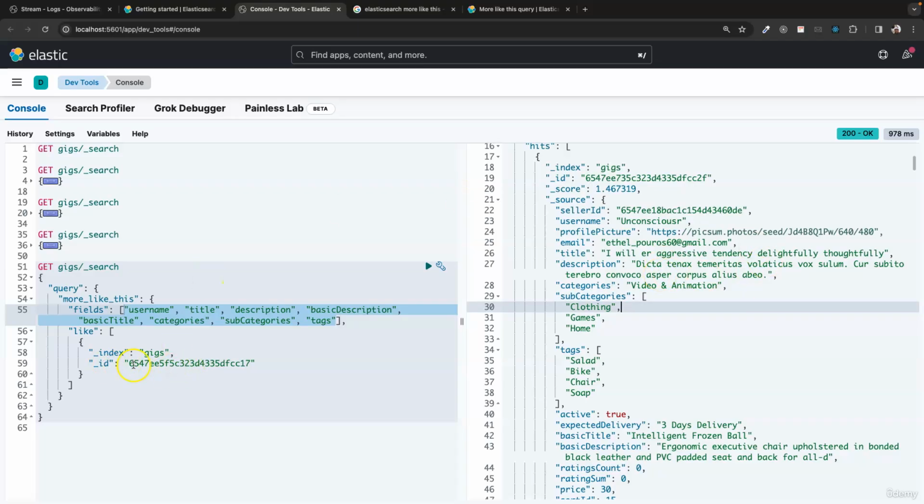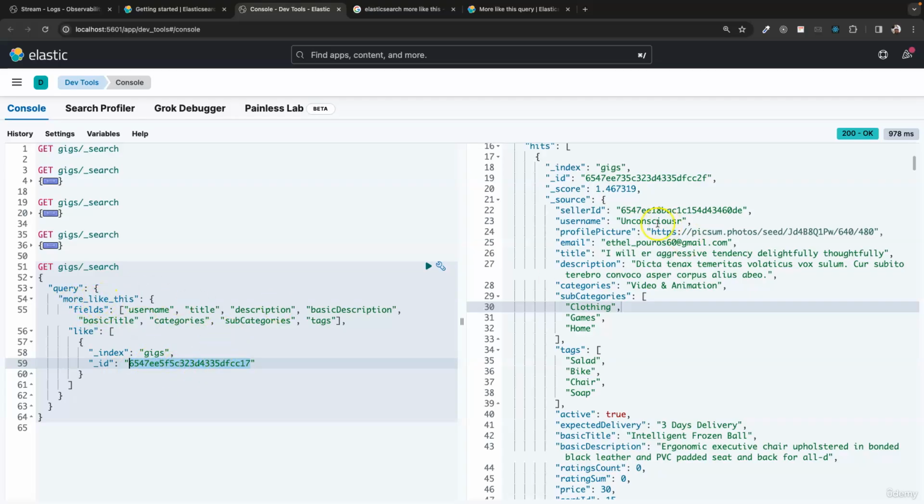So it's using the document with this ID as the reference. It will check the username field, title, description, basic description, and the other fields, and then look for terms that are similar to what exists in the same fields for this particular document.